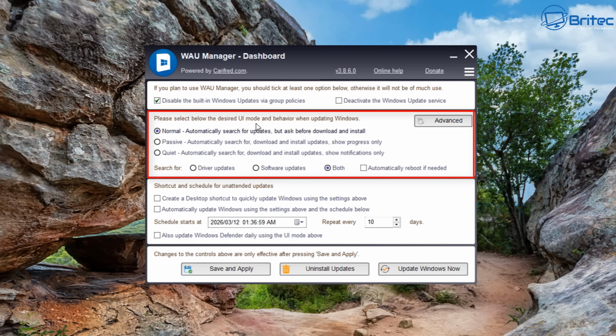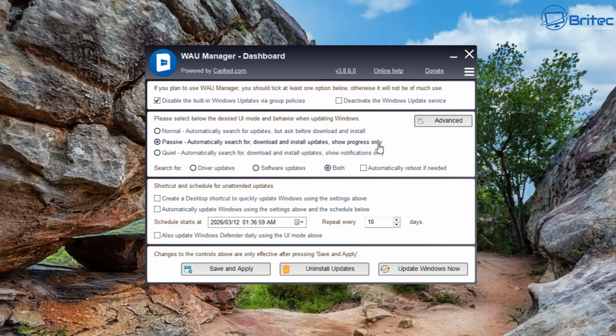Next, we're going to move down to this section, and it says, please select below the desired UI mode and behavior when updating Windows. Normal, automatically search for updates, but ask before you download and install. Pretty self-explanatory. If you want that option, you leave the radio button inside that option. Next, you've got passive. This is automatically search for updates, and it will download and install updates. Show progress only. And that option is available there if you want to put the radio button in there.